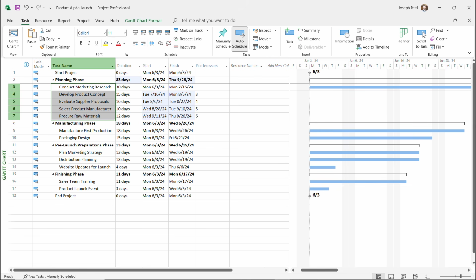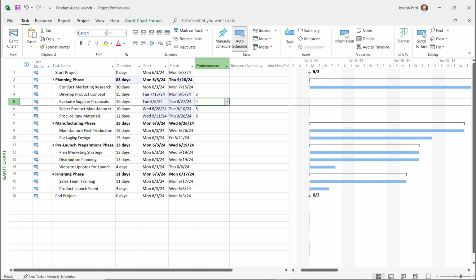how awesome is this? We now see that these are adding up to 83 days. So we now know how long this planning phase is going to be. You'll see the change of the finish here, we're starting the project on June 3rd. We're finishing it September 26th for this planning phase. You'll also see the predecessors, which will mark which column is the finish. So it's saying, okay, we can't start row 4 until we finish row 3. We can't start row 5 until we finish row 4, and so on and so forth. So it goes in sequential order.